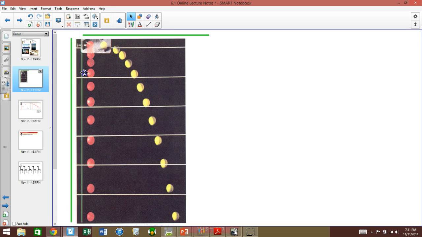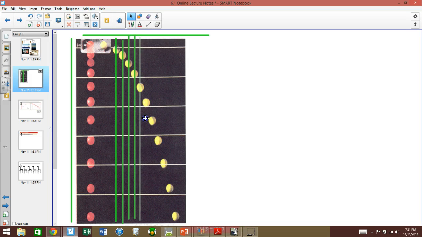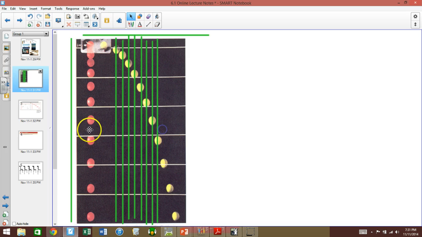Just to show you these ideas, I'm going to put a vertical line through every single ball in this picture. In my motion diagram, the key is you have to take pictures at equal time intervals, and I want you to see if you can see a pattern that emerges as I analyze this motion in the x direction. So how does this ball move left and right? By drawing the vertical lines, you'll be able to tell exactly how it moves left and right.